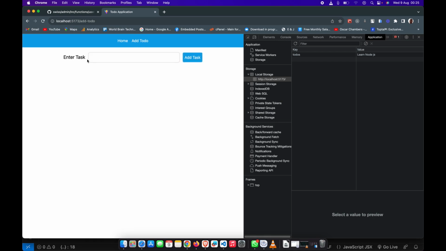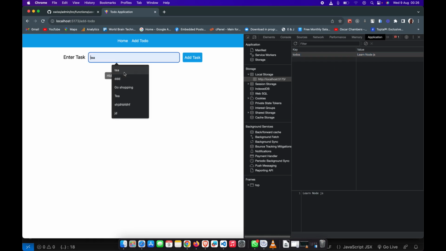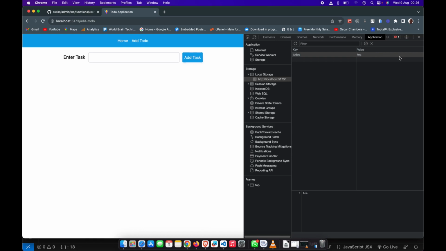Now notice that when we add new tags, it replaces the current value in the local storage. So we're going to look at how to stop that and save an array inside the local storage, so that when we have more items, it just appends to the array in the local storage.